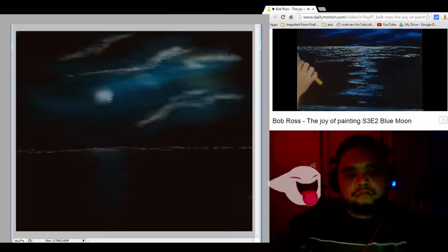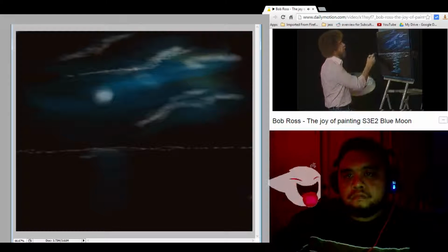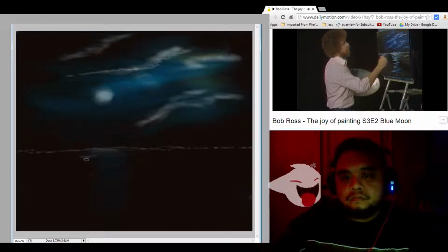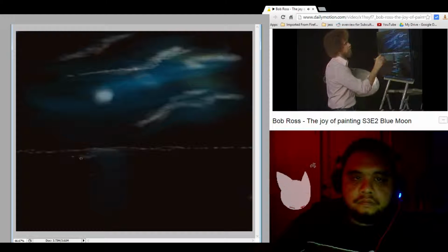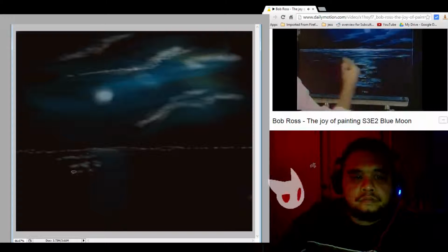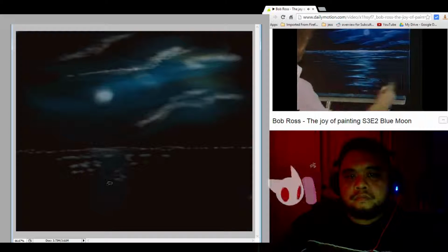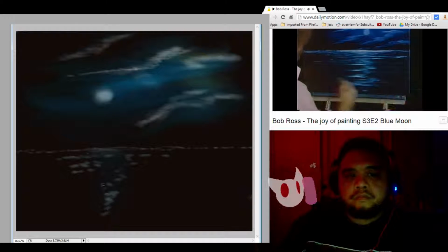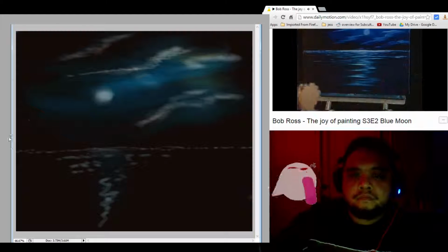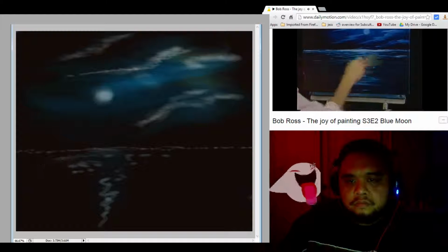There we go. Now, once again, we'll take the large brush, and all we're going to do is just very gently blend this in. And we're using pretty firm pressure here. We can really push. This paint's dry. We can push it and move it around without destroying everything. There we go. And already we have the light shining through the water. Then we can begin working on details in the water.